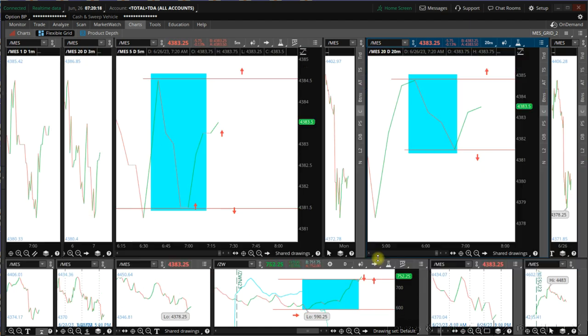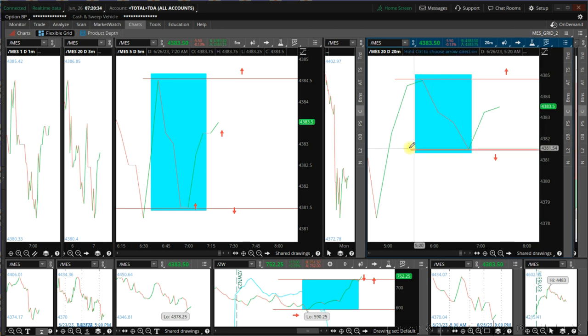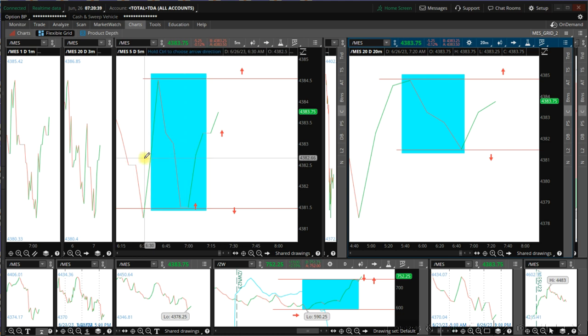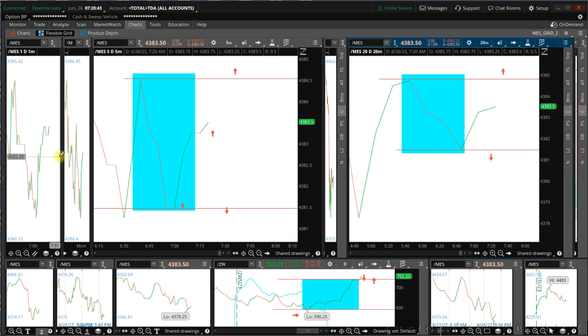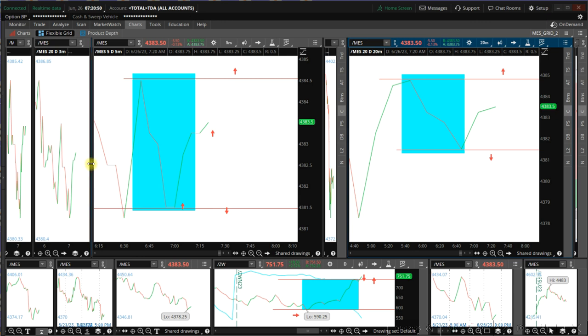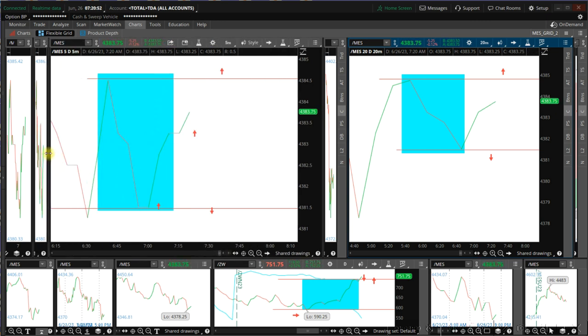And the other time frames, we don't have too much going on here. So we concentrate on the 5-minute time frame and the 20-minute time frame, and we ignore everything else for the time being. How high this is going to go, we don't know until we have another fractal discovery. 1 minute isn't really giving us much information here, so this looks pretty good.